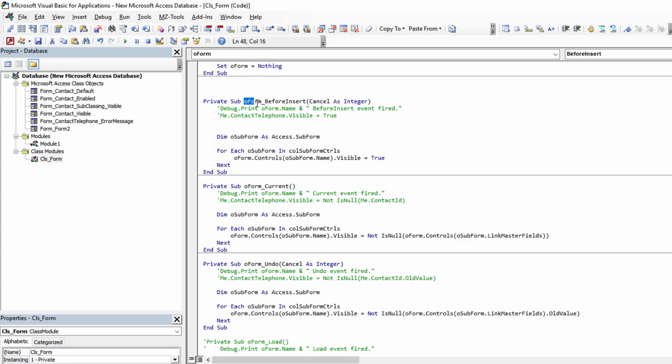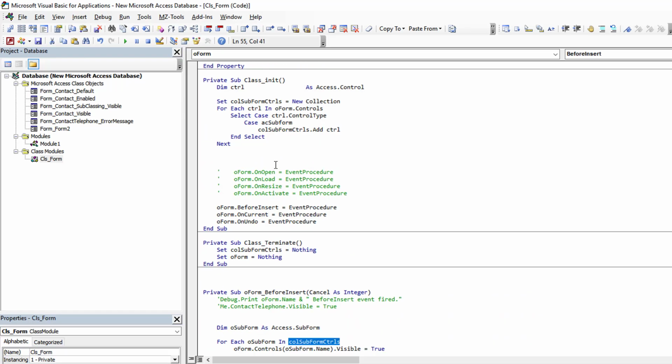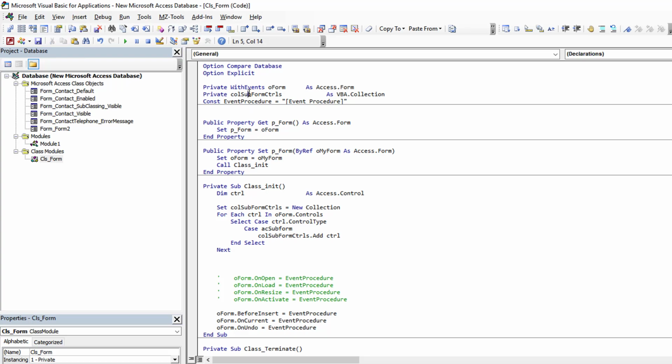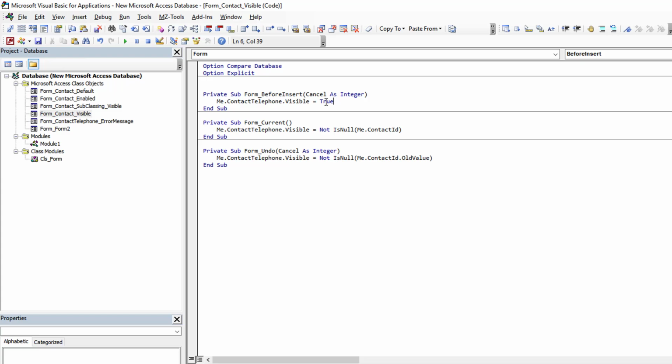So I'm creating an oForm, which represents our current form, before insert, an oForm current, an oForm undo. And each one of them, the way I approached it, is I'm now going to loop through my collection of subforms, which we created here, our global collection. So I'm going to loop through them, and for each subform, I'm going to build that command, this command here, or this command here.